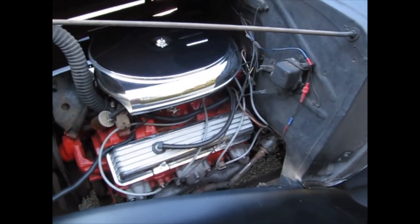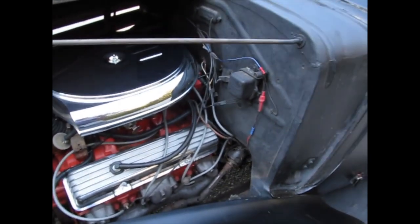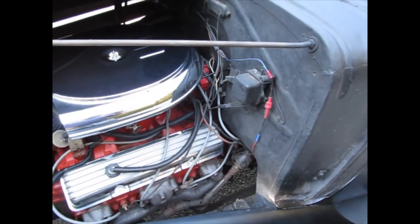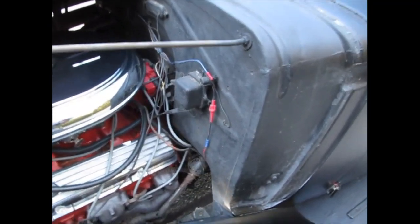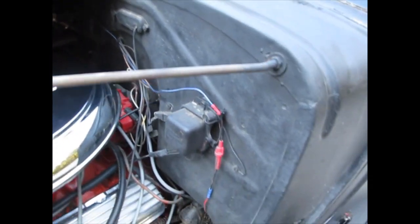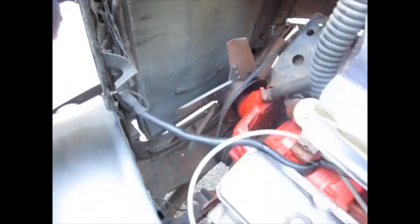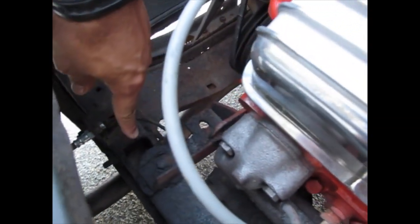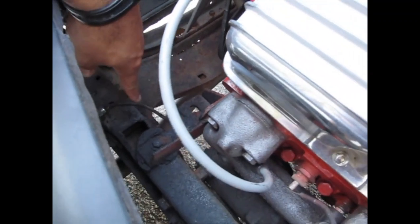Not perfect, I didn't go all out and touch up all the paint, but in general, I put some brand new cowlets on the original exhaust manifold there, and just a nice clean rust-free firewall. This is an all original steel car. Frame on this side's in good shape. There's a little spot right there, and it looks pretty square, so it may have been cut out when they put the new engine mounts on for this engine.